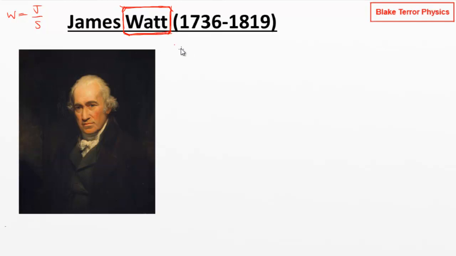So what did Watt actually do? Well, at the time, the engine that was being used was the Newcomen engine. This was the first widely used steam engine, which Thomas Newcomen invented in 1712. Now, in 1776, Watt came up with an improvement on the Newcomen design. Now, you can see this is over 60 years since the Newcomen engine was actually invented. So it had been put to good use and had great effect. But Watt managed to solve some of the numerous problems with the Newcomen engine.